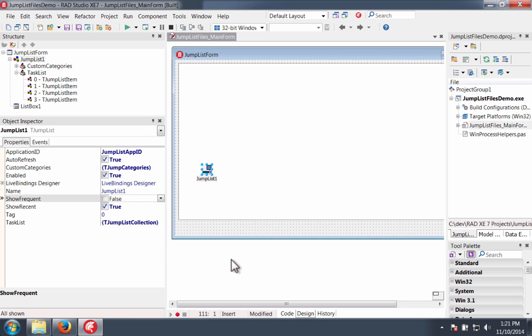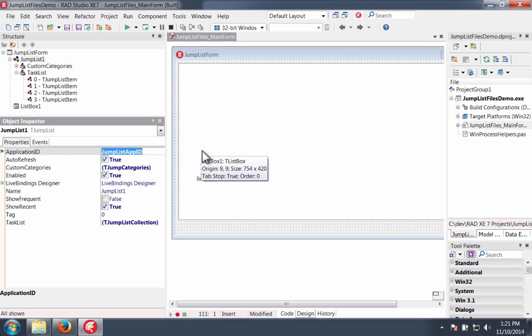When your application is made of multiple processes, you can use the application ID property to keep a common jump list for all of the processes of your application. If your application already uses application user model IDs, this is where you would set that ID. If more than one instance of your application can be running at the same time, you must implement some mechanism to prevent these two instances from modifying the application jump list at the same time. Otherwise, changes to the jump list from one instance of your application can override changes made to the jump list from a different instance of your application.